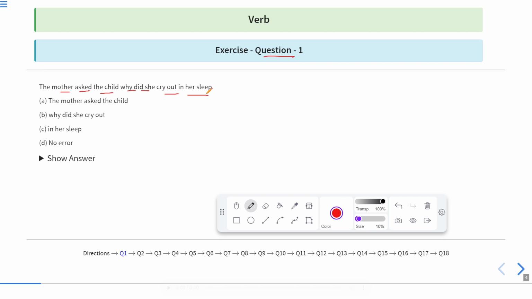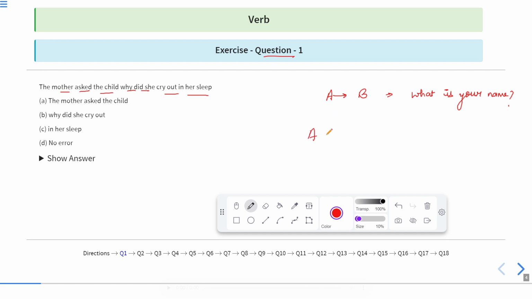Now, if I say my mother asked me what my name was or what my name is or what is my name. Now, if I write a statement, first of all, suppose there is a person A and he asks a question to B that what is your name? So this is the question which is asked by A to B. Okay, what is your name? This is just an example which I'm giving to you.